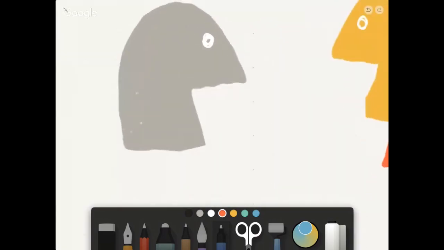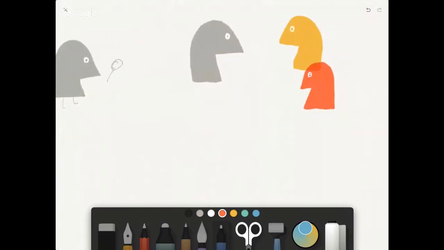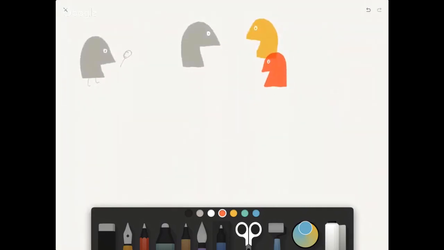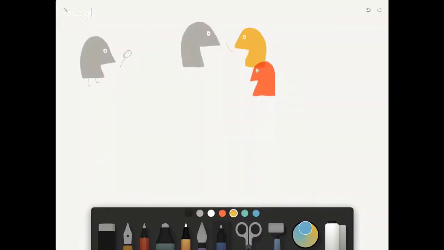Or maybe zoom in and be like, oh, I don't know why his nose is so squiggly, so we're going to redo that. Usually I use a pencil selection if I'm trying to be more accurate, and I just use my finger if I'm like, oh, these guys over here need to be closer, so it's clear that they're talking or whatever.